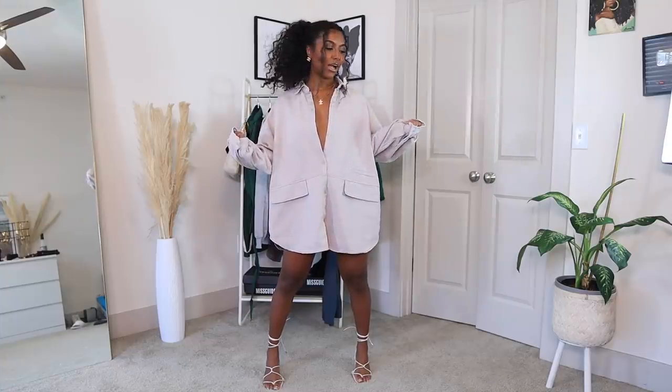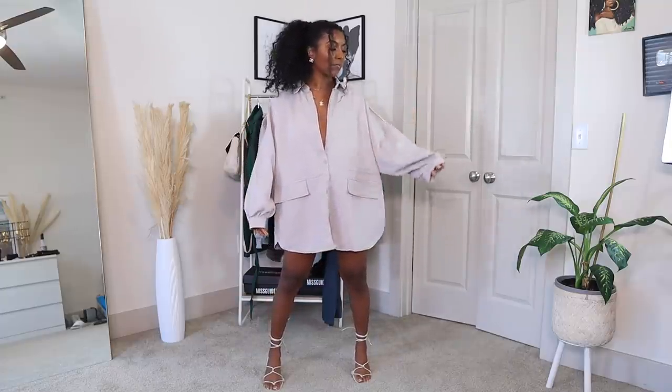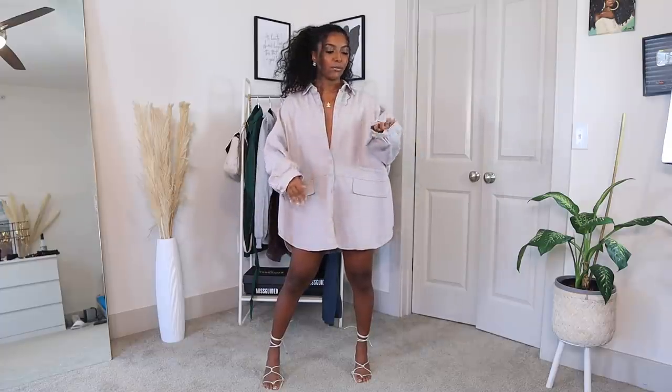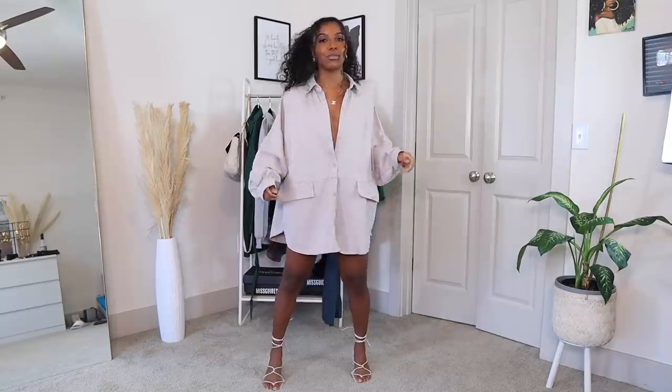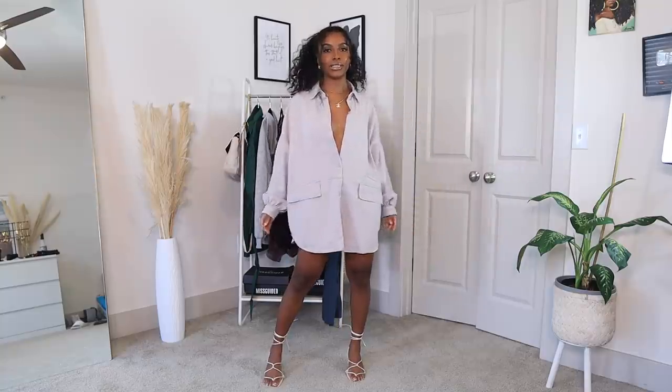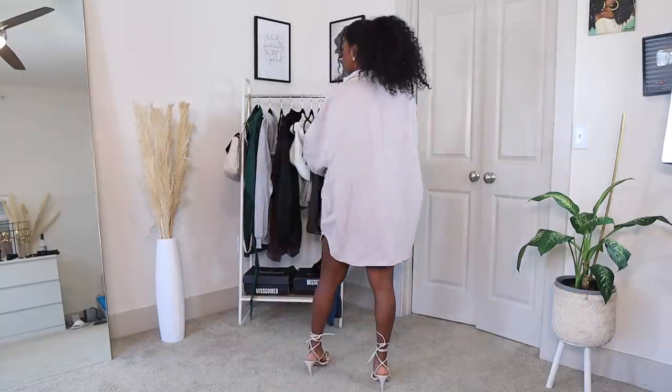This next item is an oversized shirt — super, super wide — but I really love how it looks on me. It's very my style: super casual but you can dress it up with some heels, which is what I did. I got this in a US size 4 and it fits perfectly. It looks like a gray color but it's more of a very light lilac with purple tones. It does come with faux pockets, which I don't mind. It buttons pretty low, so I'd probably keep it open and wear some double-sided tape so it stays.